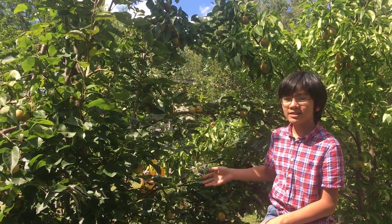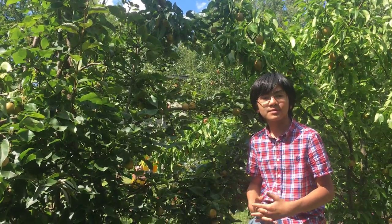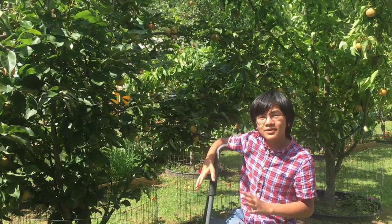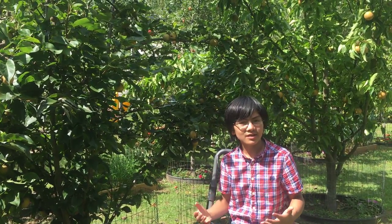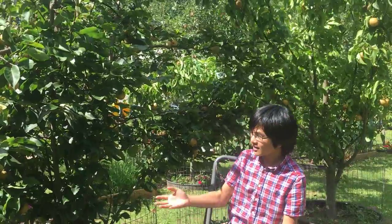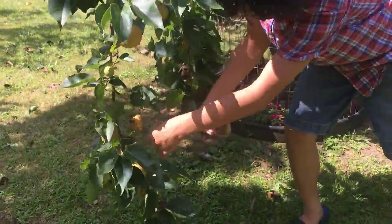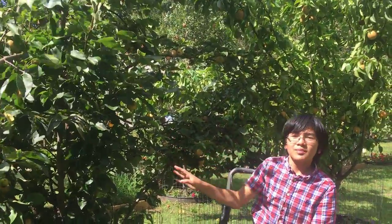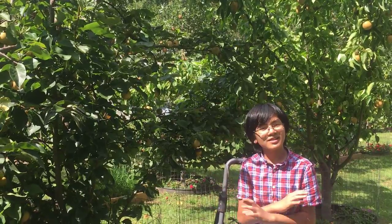I know things might seem a bit negative in this review of the Yoinashi tree. However, don't get discouraged — in some years the crops might be good. For example, last year they were big and abundant, and in other years it's a bit worse. For example, this year the crops have already been attacked and it doesn't look well. However, a good thing about this tree is that the fruit has a distinct flavor — it's just like nothing else.